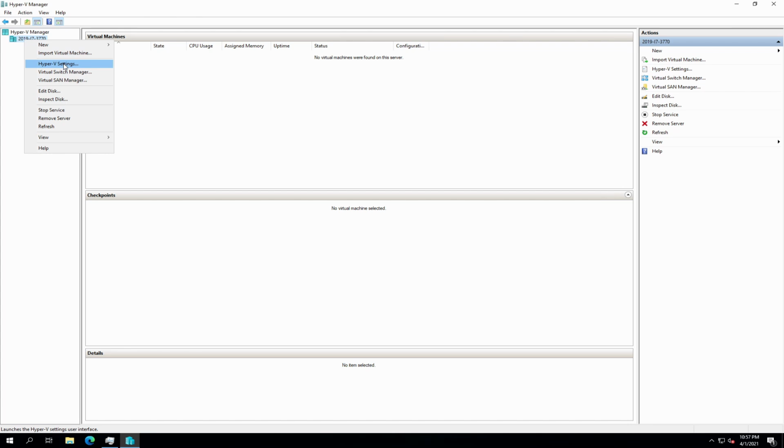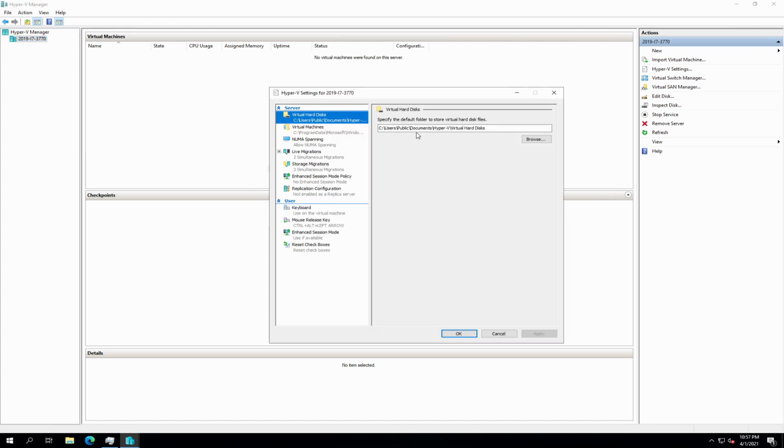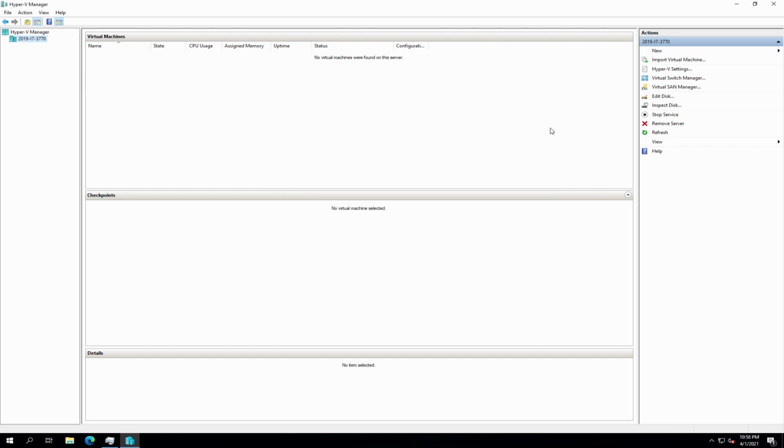Now the other thing is, on the Hyper-V settings, this is where it's going to store. Since I don't have any shared storage set up on this, I'm just going to run this virtual machine. It's only going to be about 20 or 30 gigabytes in size for the virtual machine file and the virtual hard drive for Truenas. So I'm just going to run it off the fast SSD storage. So we'll leave these 2 settings to default. We can come back later and move that over to shared storage if we want to. But for the purpose of this demonstration, I'm just going to leave it where it is.